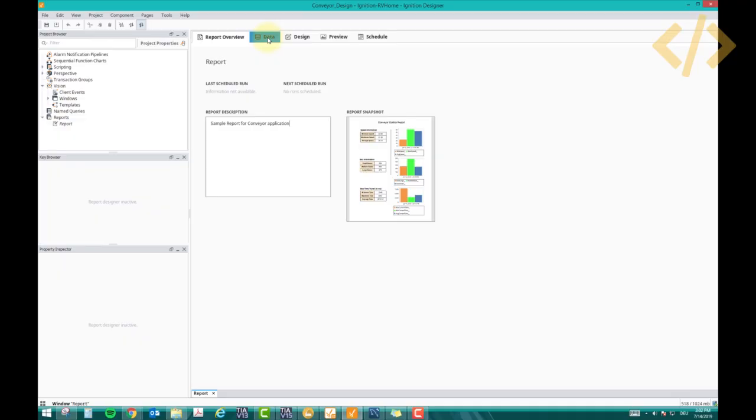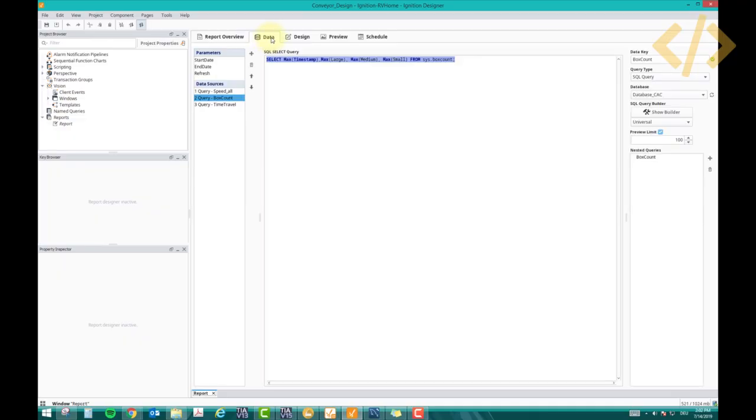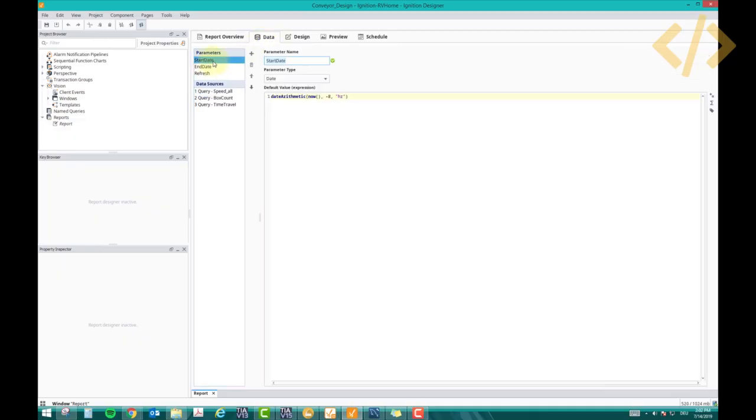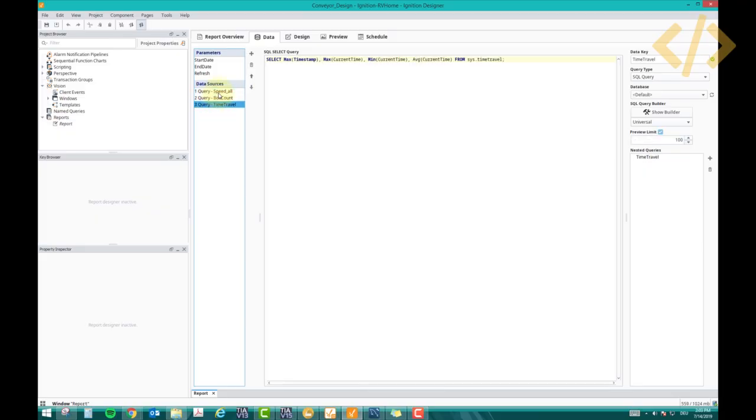And then you have a data tab. When you click on the data tab, you have start date, end date, and refresh. You may have just these two, and you have to create refresh, then you have to create a data source, and in the data source I write some scripts. All right, let's do one thing. I will create one small report, and then I will tell you how to fill in these values.